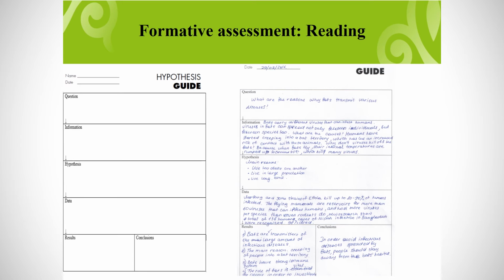Here you can see an example of our students' work. This is not an example of excellent work. The student worked on one of the sub-questions and needed feedback to improve the work. For example: you did a great job. Your information is supported by facts from various sources. You have strong conclusions supported by reasons. What could you do to improve the hypothesis? How can you make it clear, focused, and arguable?